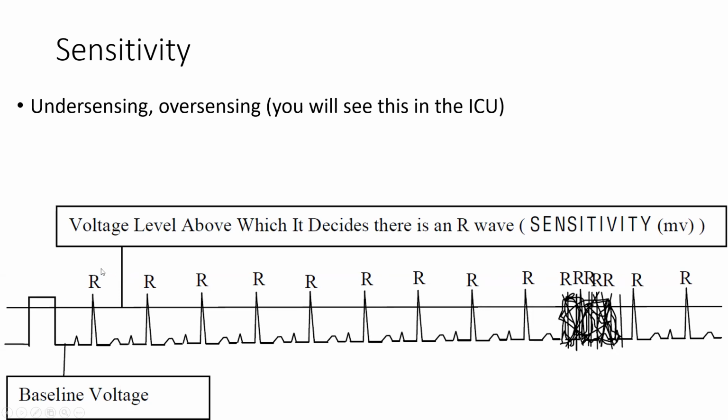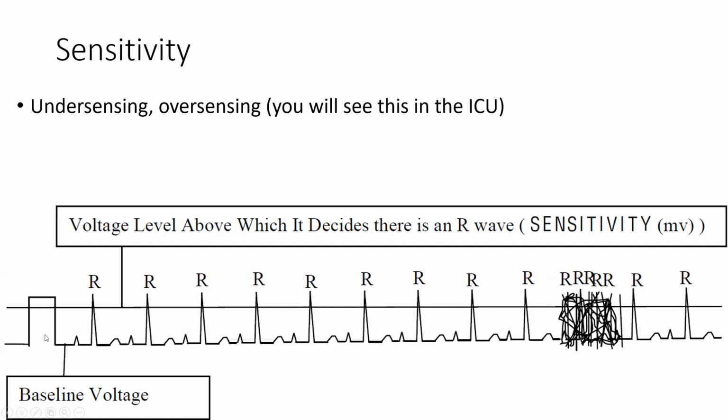But if we put this up here, that would be what? Under sensing. It's not seeing what it's supposed to see, which means the risk is going to be over pacing. This thing's going to fire when it's not supposed to fire, and the risk would be like an R on T. If I took this line and put it down here, so it's crossing all three of these, it's seeing three things for every one beat. That is over sensing, which means it's going to under pace. And that should make sense.